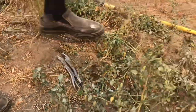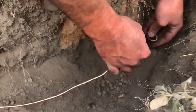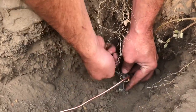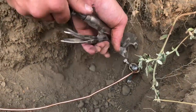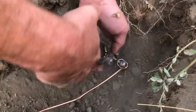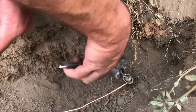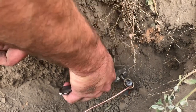So anyway, we'll start over here. They want this to be underground so that you don't run over it with a lawnmower. And that was their reasoning. You guys just need to understand, you just do whatever the code is for your particular area, I guess. I think most of them are similar.